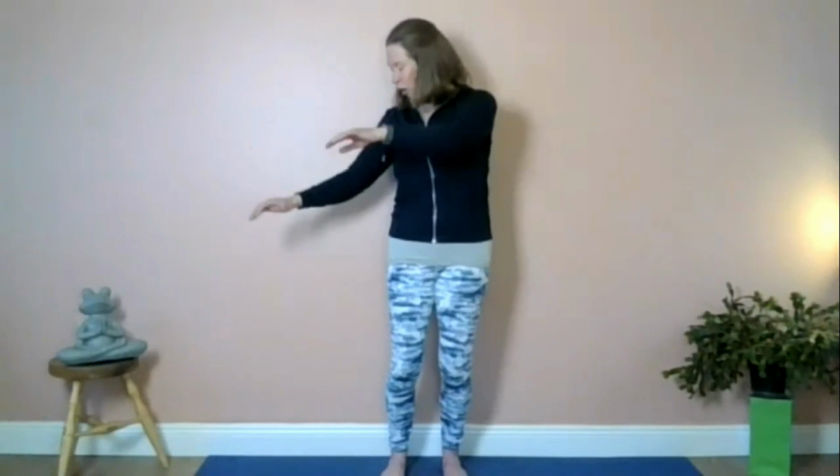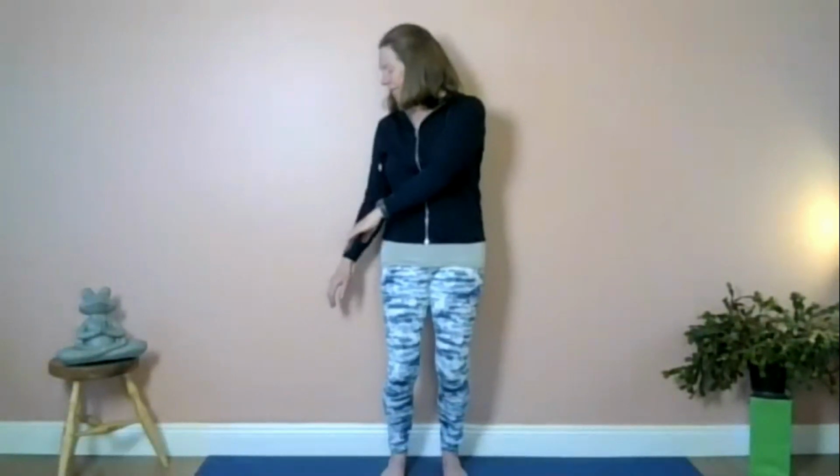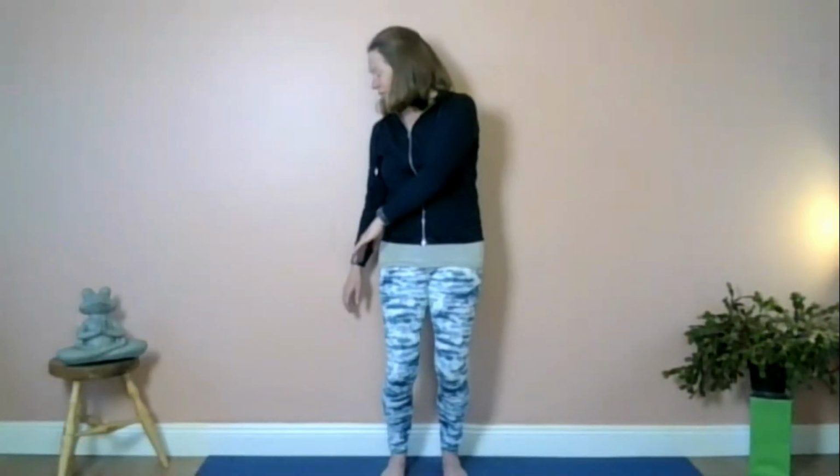So what I'm going to ask you to do now is breathe in and just lift the arms up if you're able, and as far as you want, but not past the shoulders. So if you can go to shoulder level, that's great. If you can only go to here, that's fine as well. So you're going to breathe in, and then you're going to breathe out, and just look to the side and drop the hands and bend the knees slightly. And you're going to breathe out and say chue.